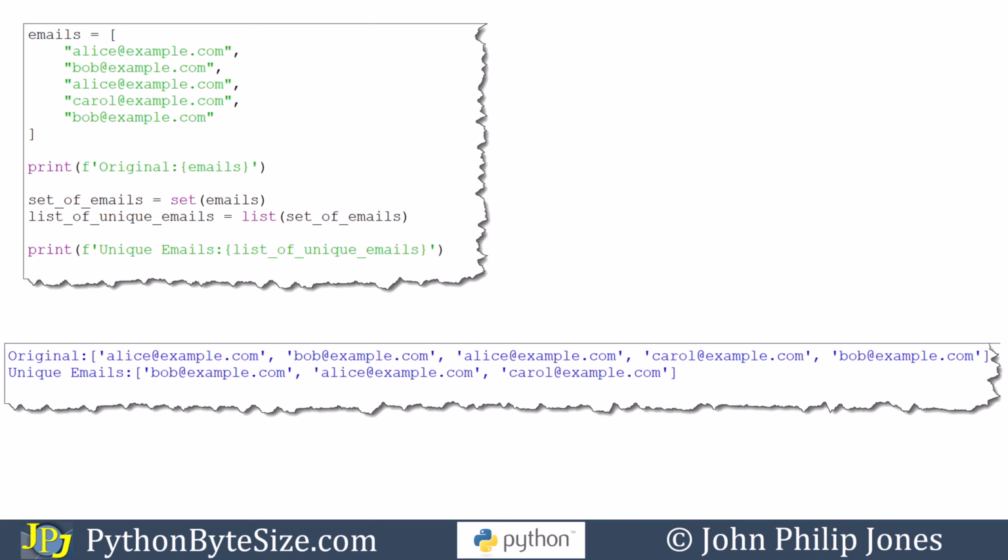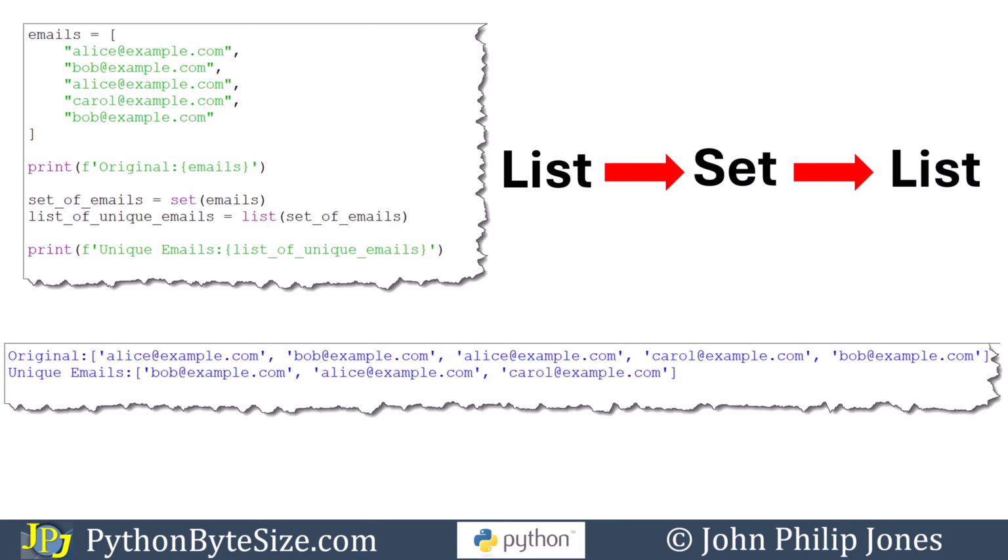The stages in the process of removing the duplicates were: we started off with the list, we converted the list into a set, and then we converted the set back into the list. And the converting to the set is what got rid of the duplicates.